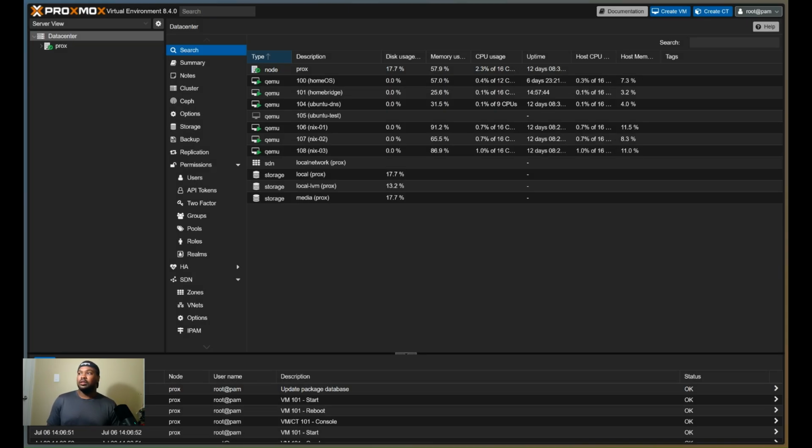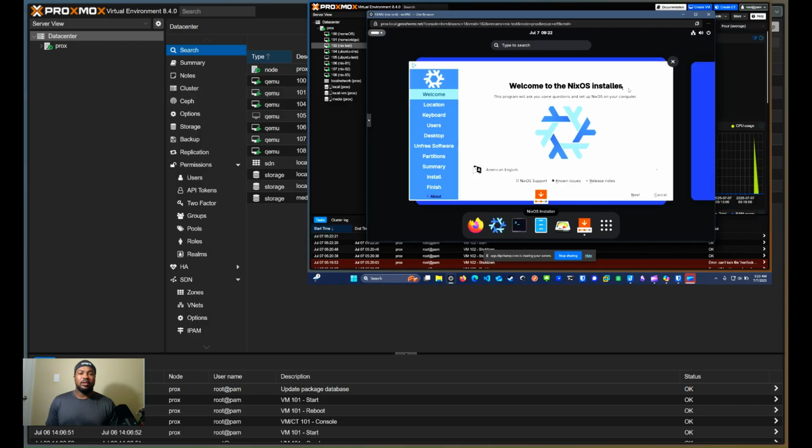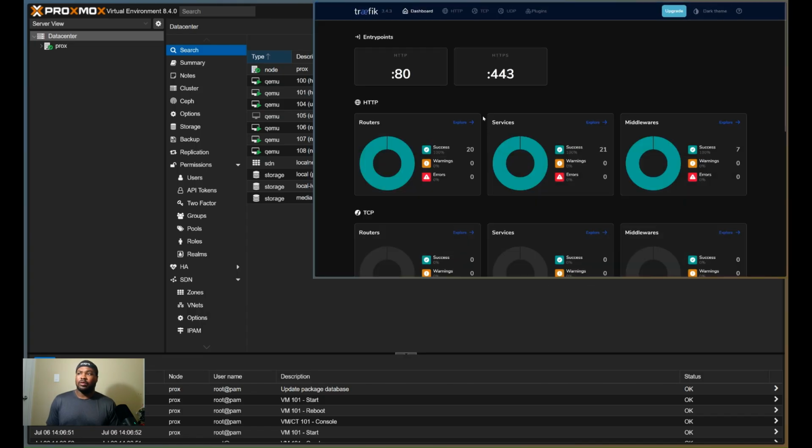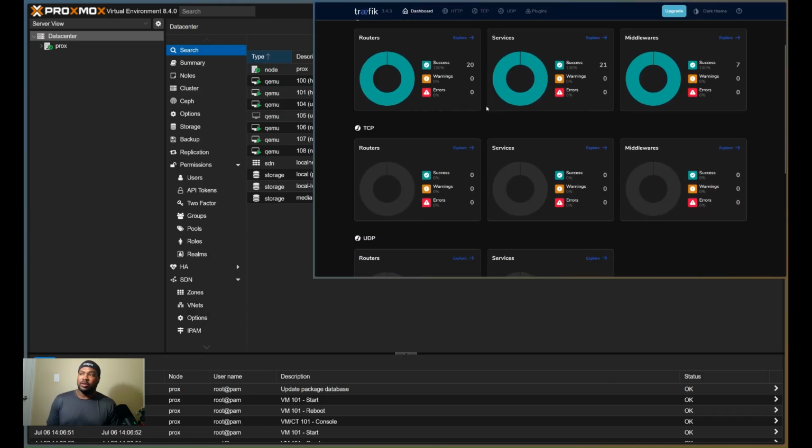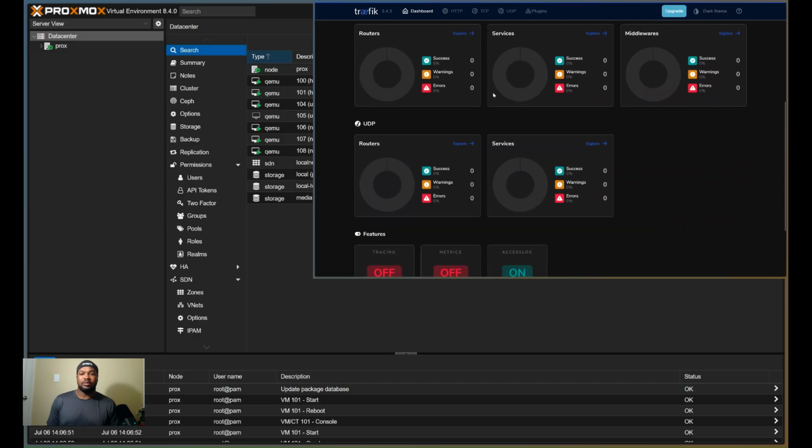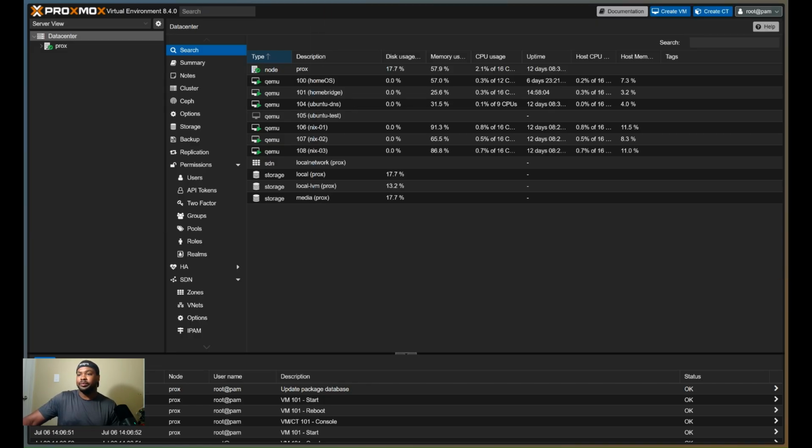I'm Genie AJ. So today we're going to be setting up the building blocks for a fully declarative NixOS system. We'll be installing the NixOS system, configuring the system for remote access, enabling Docker, configuring Traefik as a reverse proxy, and then finally deploying Immich for self-hosted photo management. Let's go ahead and get into it.